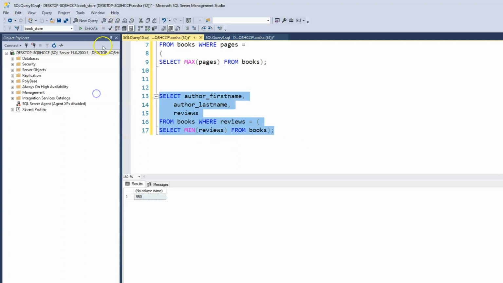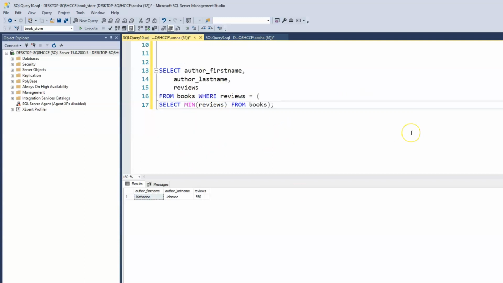And when we run this, we get Catherine Johnson, and the total number of reviews is 550. And of course, if we wanted to have the title, we can include the title in the list we have here.